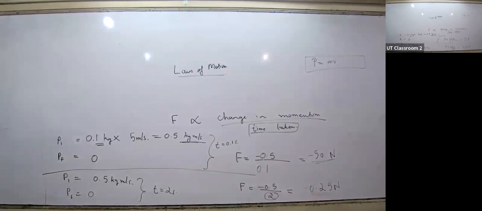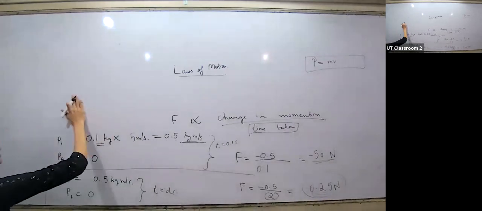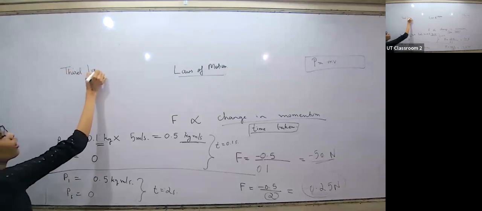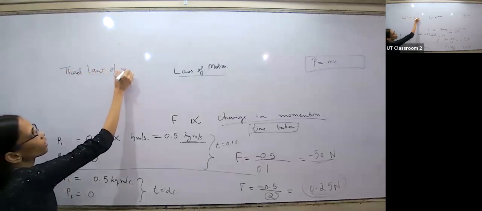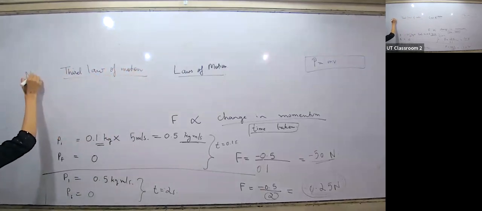ताकि जब आपके हैंड पे वो गिरे तो उसको स्टॉप करने के लिए खाली इतना फोर्स लगे और आपका हाथ भी बच जाए. ठीक है, बाय डूइंग दैट इट इज टेकिंग लॉट स्मॉलर अमाउंट ऑफ फोर्स. ठीक है, नाउ टू अंडरस्टैंड दिस थिंग व्हाई इज दिस केस, द थर्ड लॉ इज वेरी इंपॉर्टेंट. थर्ड लॉ ऑफ मोशन, न्यूटन्स थर्ड लॉ ऑफ मोशन.